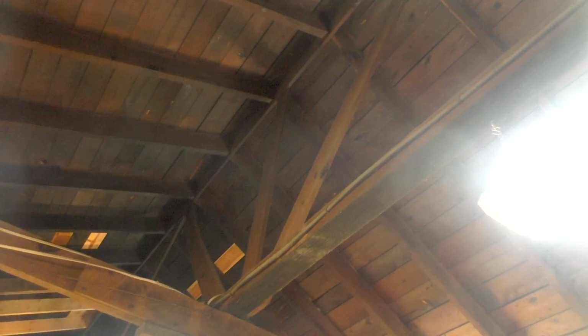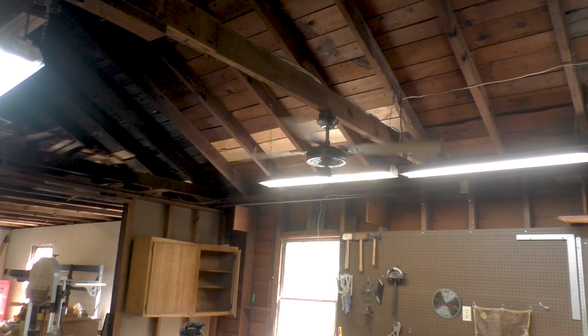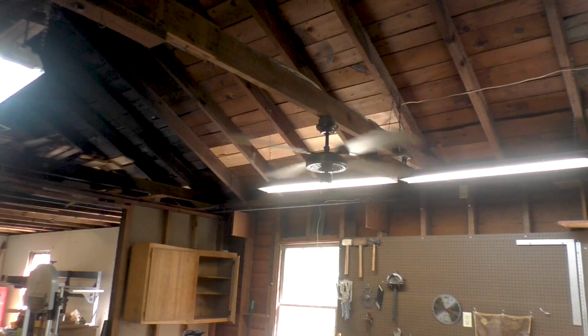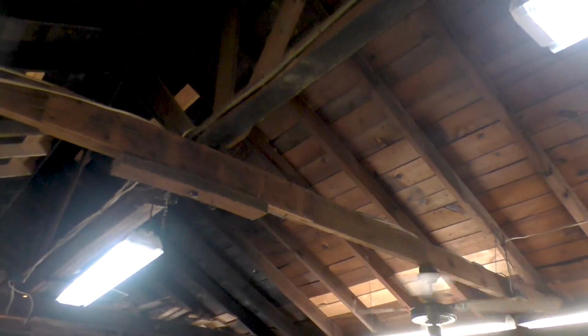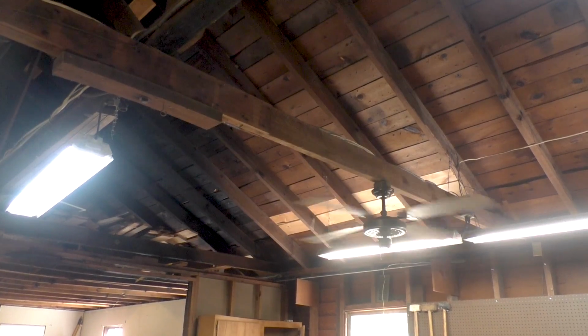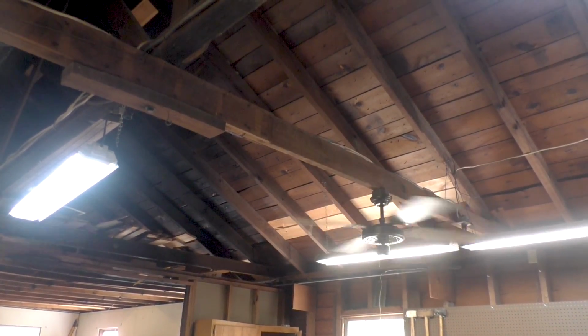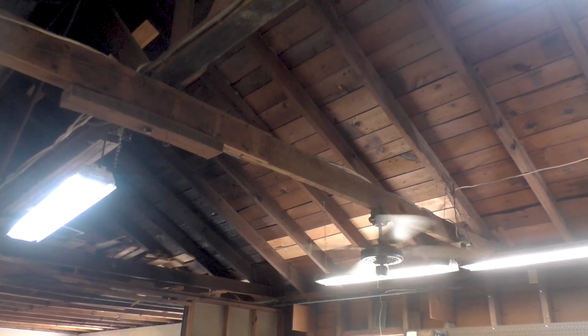So one of the things I want to do is to cut open the roof at the top and install a roof ridge vent cap, and then put shingles over top of that. And that'll help to provide airflow that will evacuate the heat out of the building, with proper ventilation coming from the soffit all the way up to the roof, and then having insulation cover this. So I plan to put Reflectix or attic foil either over top of that or underneath against the roof. I'm not sure what's the best approach yet.